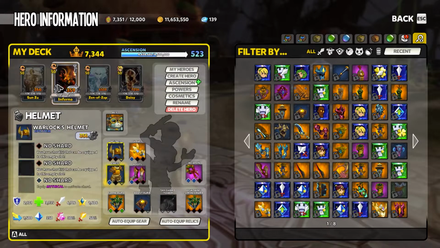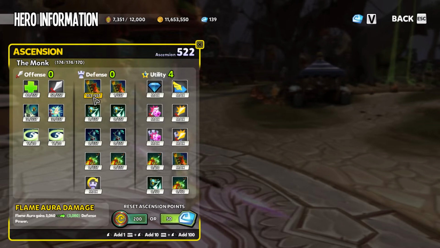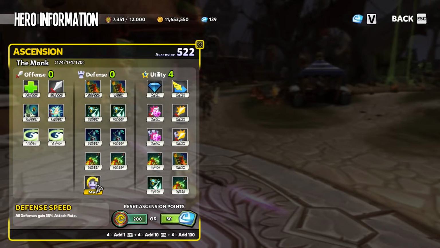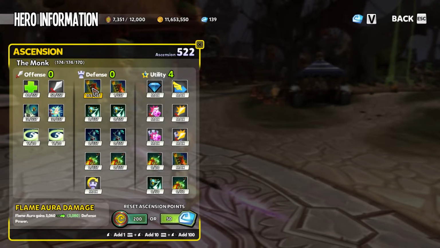However, if I have my other one, and I don't tend to use flame auras a lot in the game, so this one's like a starter project. Going to the ascension points, you see my emphasis has shifted to the flame aura damage, flame aura health. This is common, like I said, that applies to all that this hero would build. If he was to build anything else, if he was to build his Skyguards and boost, they would all get a defense rate increase. But I'm focusing him on a flame aura.